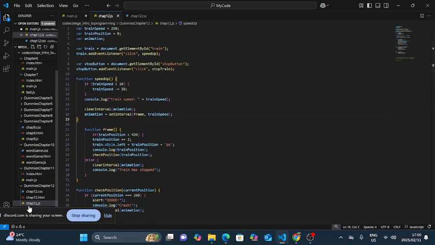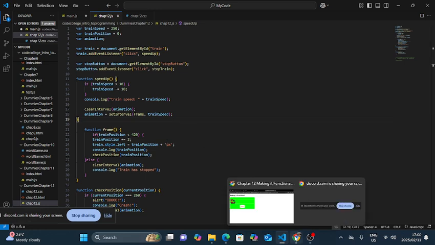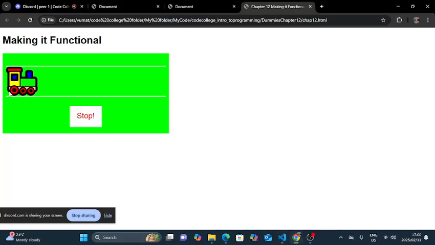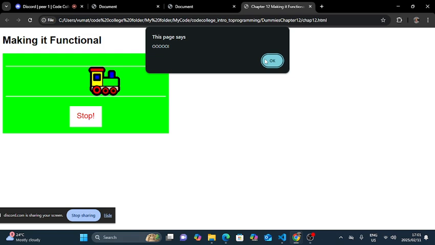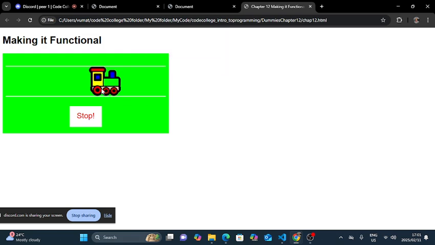And now, because we added this if statement, where the condition states that if it's less than 420, then it can continue moving. But if it goes past that, then it will obviously stop. And then the final result of that is weird. Now it's stopped here.